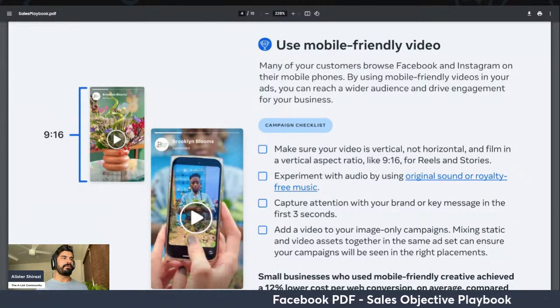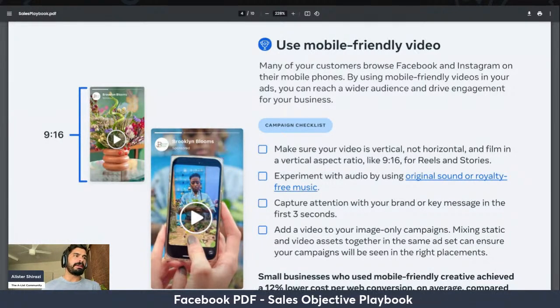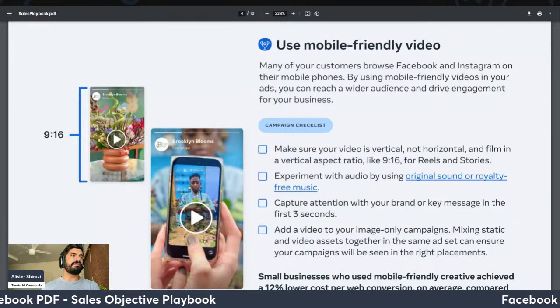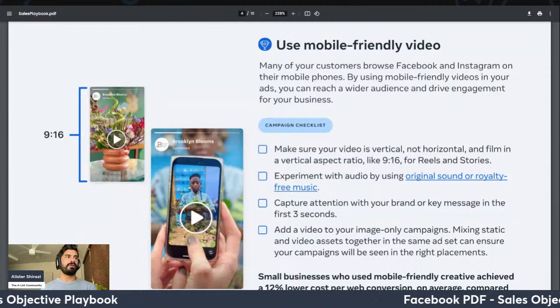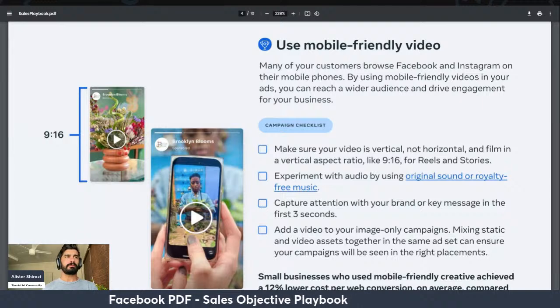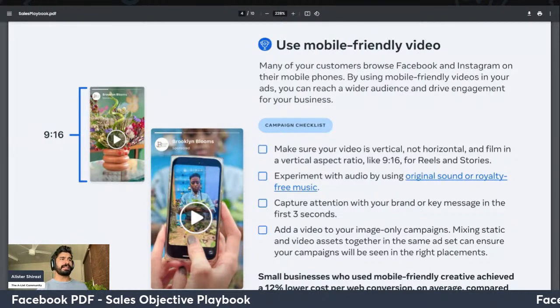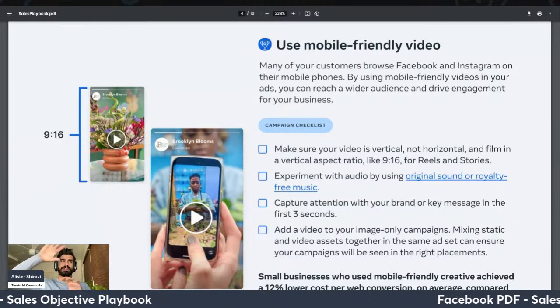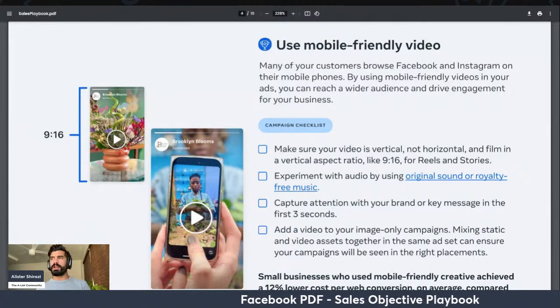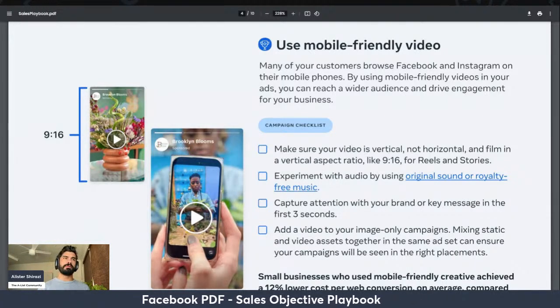And if you see here, what does mobile friendly mean? Okay, this image that they have here, it's a video that's recorded in vertical format. So in general, all it really means is to make sure that your ad is in vertical format. Okay, so record it in vertical format. If you record it horizontal, it's not going to take up the entire screen. It's going to be black on the top and bottom, if you know what I'm talking about. It's going to show just a little thing in the middle. Okay, so record it on mobile, and then that's going to be your mobile-friendly video.